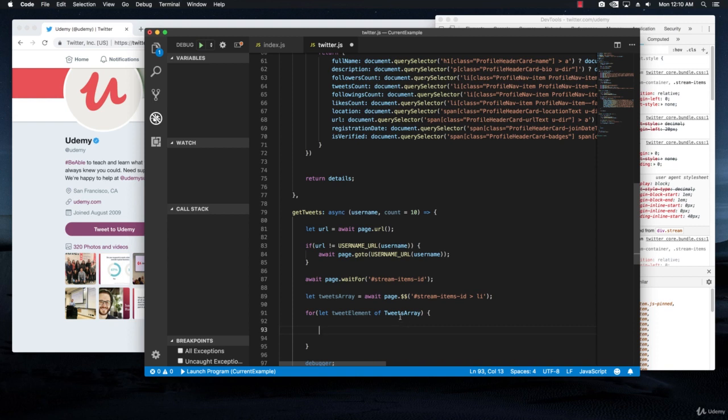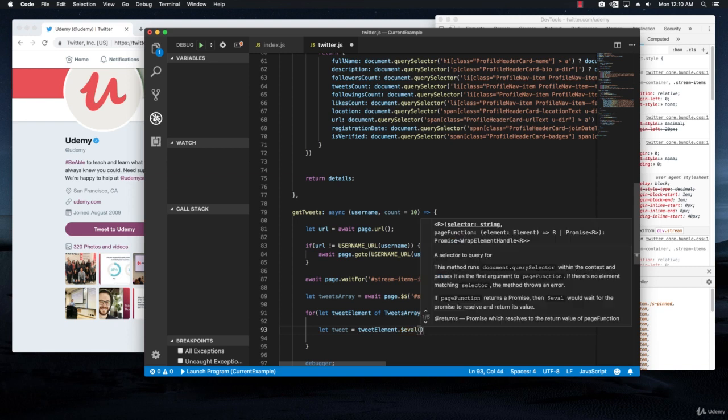How can we do this? We can basically do this by using the tweet element variable and evaluating on it even further, and this is going to be done with the following function. So let's actually create a variable, let tweet equal, and we'll say tweetElement, and right here we are going to basically access the method that is going to say $eval, and this is basically going to take a selector, and then it's going to give us the element of this selector, and we can do whatever we want with it, just like we do directly in the console.